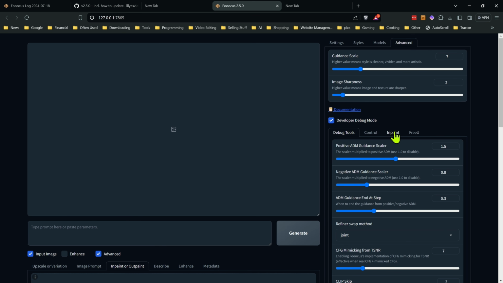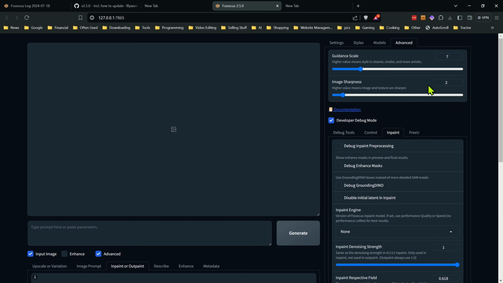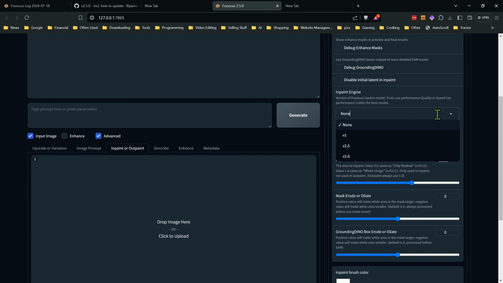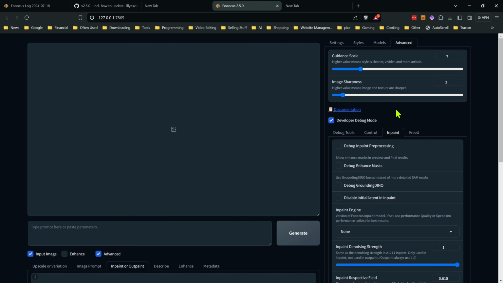The other thing that you're going to find when that happens is if we go into the developer debug mode under in-painting, because, and I discussed this before in my other video, the default in-painting engine in Focus doesn't work well with Pony. So when you switch it over to the Pony preset, it'll also disable the in-paint engine, which you're going to probably want because that's not going to work well with any Pony model that I've tested yet. There's some that work almost, but not quite. Now, I'm not going to dive into all the intricacies of Pony at this point. Just understand that that's how the Pony preset works.